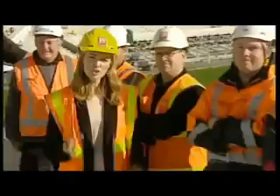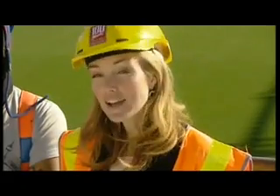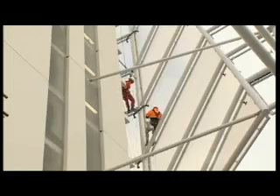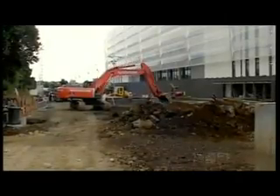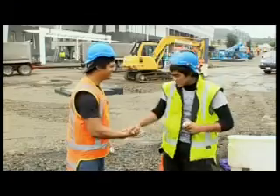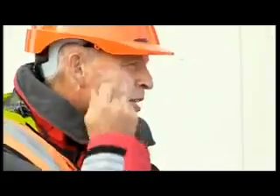We've asked eight hard-working blokes to put four moisturisers to the test and tell us which one they liked best. None of these guys currently use a moisturiser. 'No, I certainly wouldn't buy a moisturiser.' 'The ladies love it, but the guys think you're gay.' Although they deny it, many get started in the habit by pilfering it from the women around them. We've slipped a popular women's brand in amongst the men's products in our experiment — after all, the only difference between men's and women's moisturisers is the fragrance.